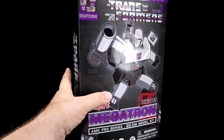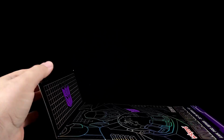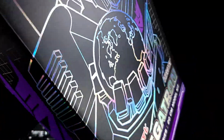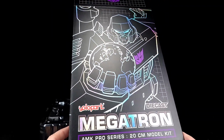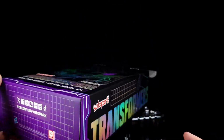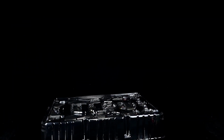So either way, I will go ahead and take this off. This is just a slide cover, and then you have a normal box down here, and we open it up. And by the way, we do have a very cool chroma color thing, or holographic thing. That's actually really cool, considering it's technically printing black and all the other colors over that. Very impressive box art. I do love that. May keep it. I don't know. I have too many boxes. It is Megatron diecast, all those things.